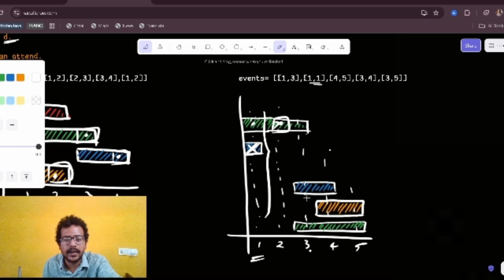Now at day 3, I have two choices: blue event or green event. Let me just consider that I will attend any of these two events. Now, at day 4, I will attend the event which is orange, right?